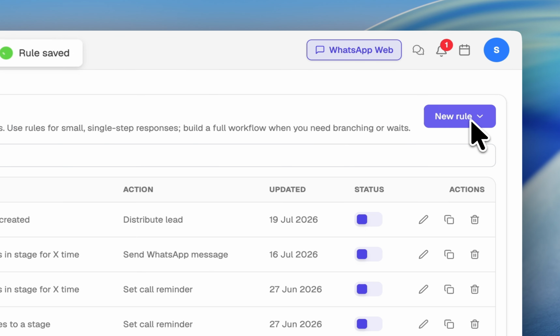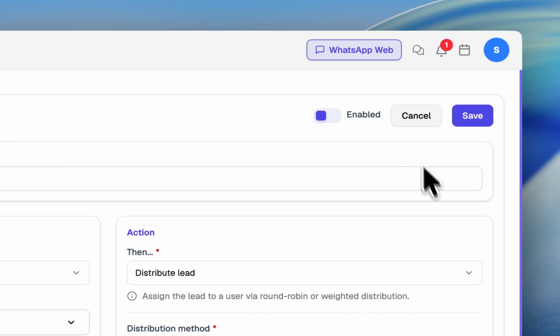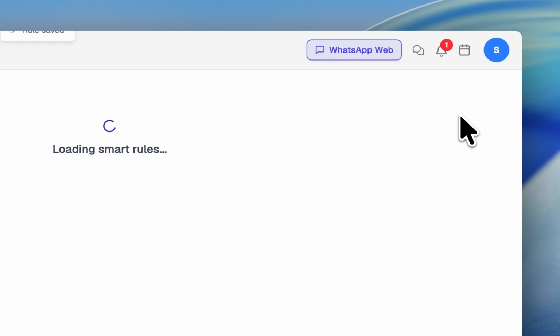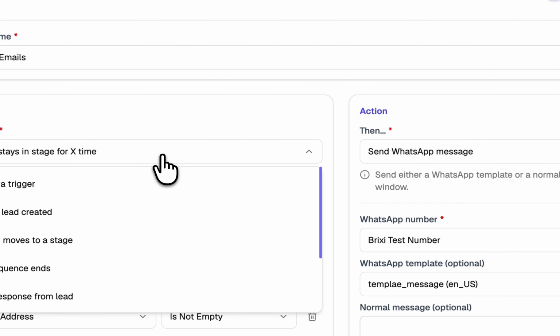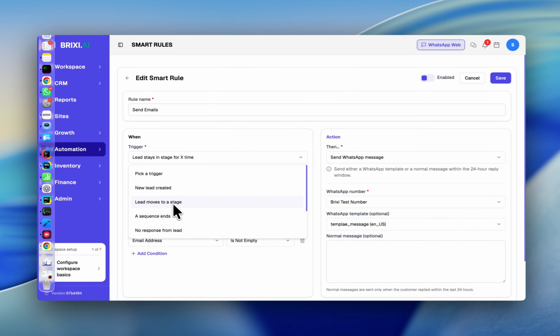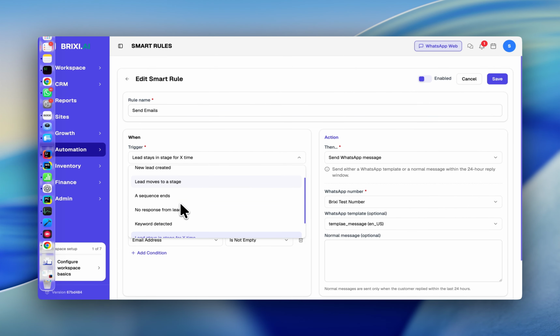Once you save, you can go back to edit, then click on enable, then click on save, which means this particular rule is enabled. There are also various options over here, like the triggers. You can pick a trigger: new lead is created; lead moves to a stage, which means the stage of a lead is changed; a sequence ends; no response from the lead; a keyword detected; or lead stays in a stage for X time, which means this lead stays in this particular stage for more than N days.